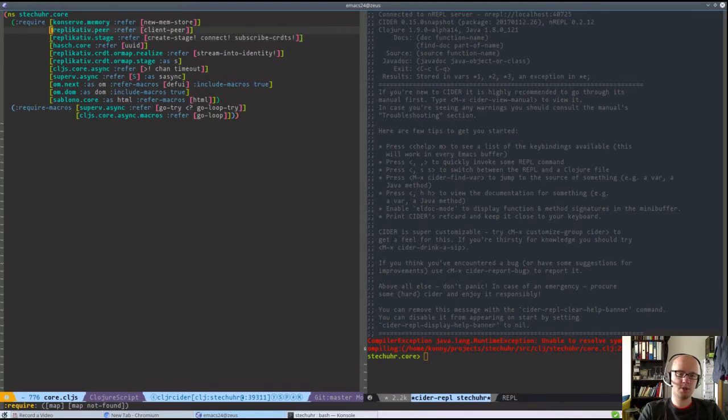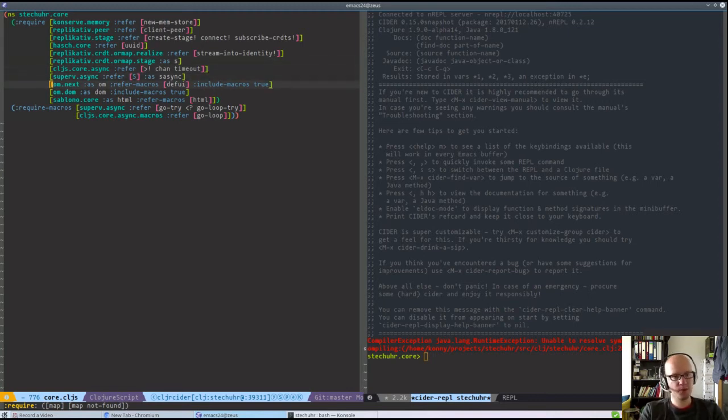Then we have the replikativ stage where we will commit our data. We have hasch for the UUIDs. As our convergent replicated data type, we have an OR-map, an observed-remove map, where we get our stage and our functions to interact with the local state.